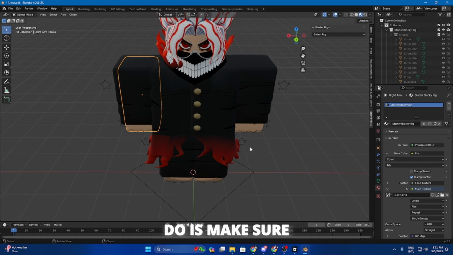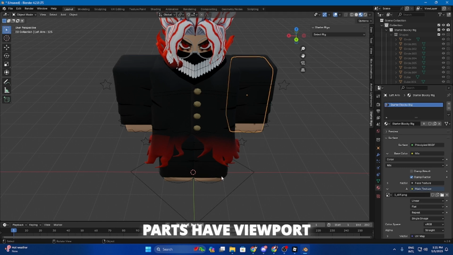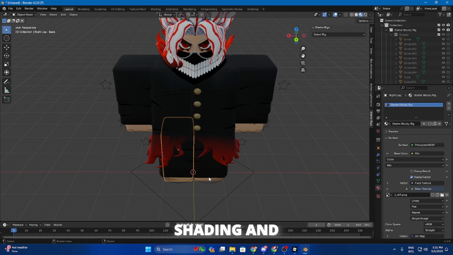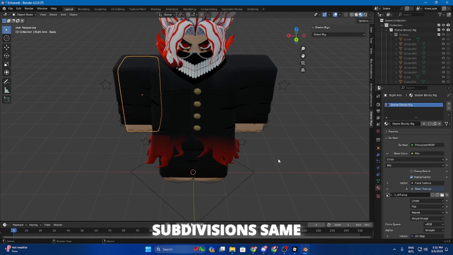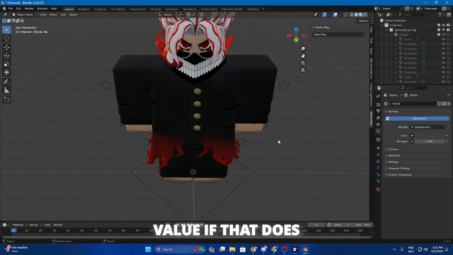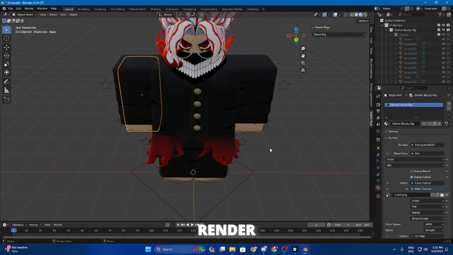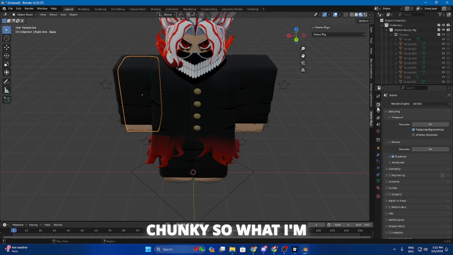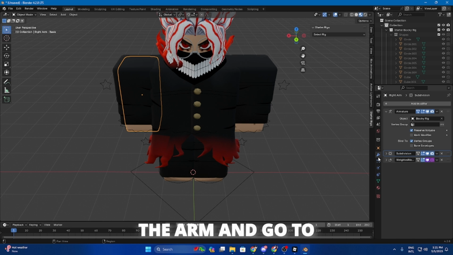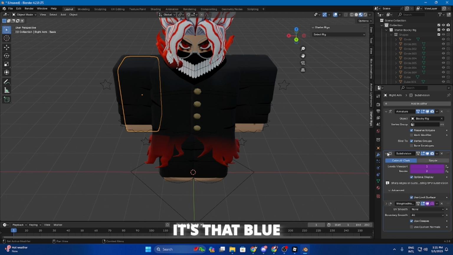Now what I'm gonna do is make sure that all the body parts have the same viewport shading and rendering subdivisions value. If that does not happen, the render becomes really mashed up and looks really janky. So I'm gonna select the arm and go to modifiers. It's that blue wrench.